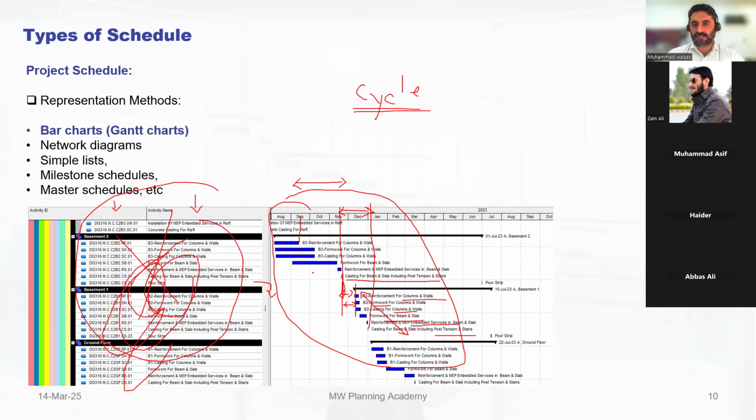Because there are a lot of things: in order to install columns you need to raise a WIR for steel, then they will come and check the steel, then you will close them, shutter them, raise a WIR for shutter, they will come and check, and only then can you pour. For example, you are pouring 5 columns, you can pour them in 3 days. One day for reinforcement, one day for formwork, and the third day you can pour the concrete.